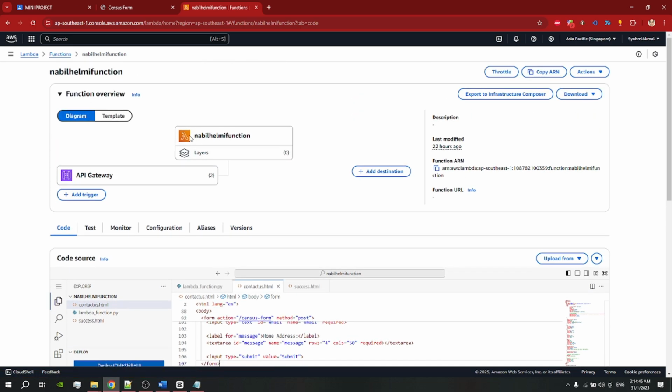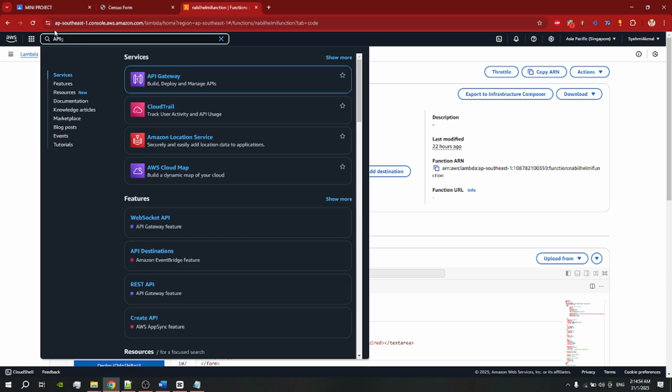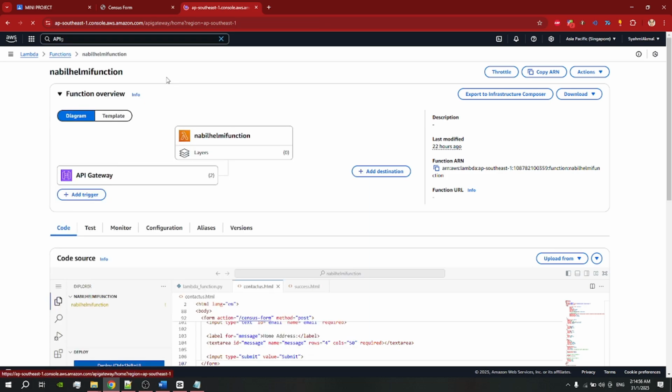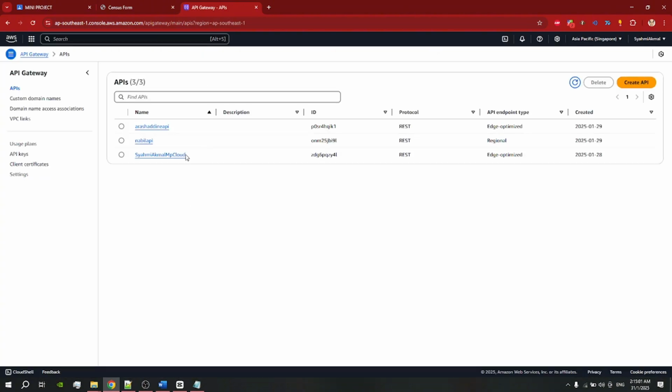So after we are done with the function and source code, we will be moving on to the API Gateway. So what is API Gateway? It is called a domain, or in databases it's similar to a localhost such as XAMPP.